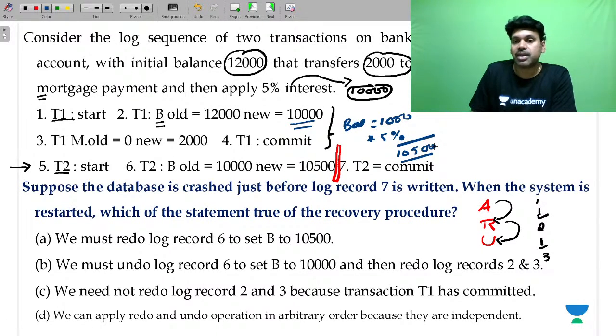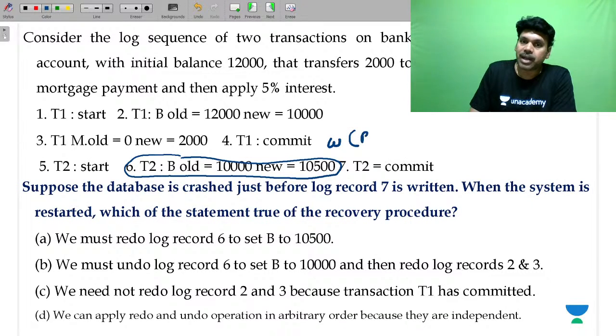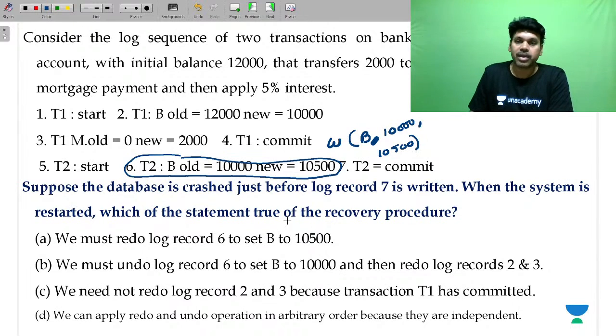The write action is like this: write of your balance, old one is 10,000, new one is 10,500. Then after that T2 is giving a commit, but before commit it crashed.